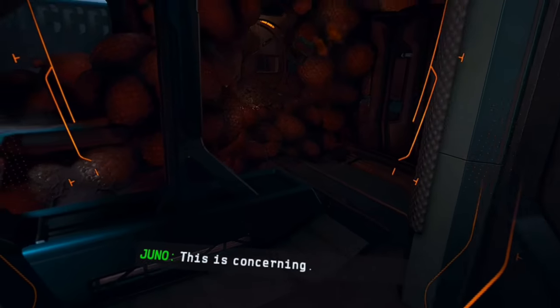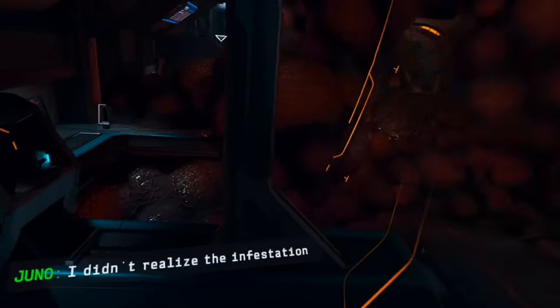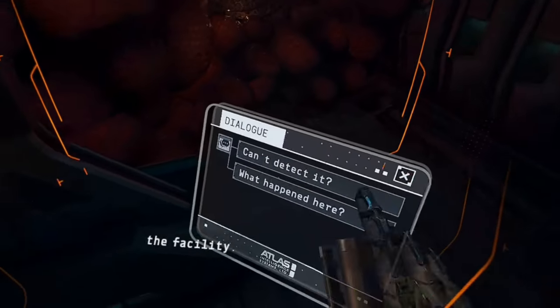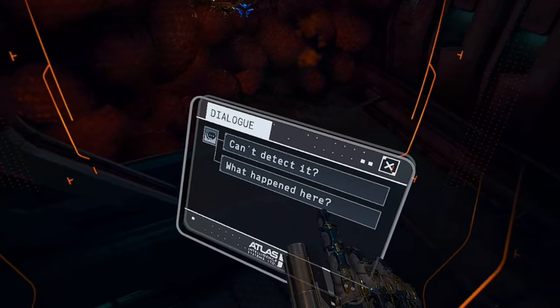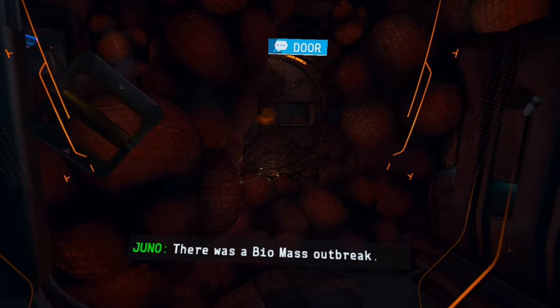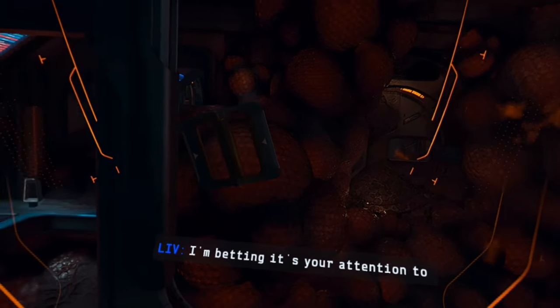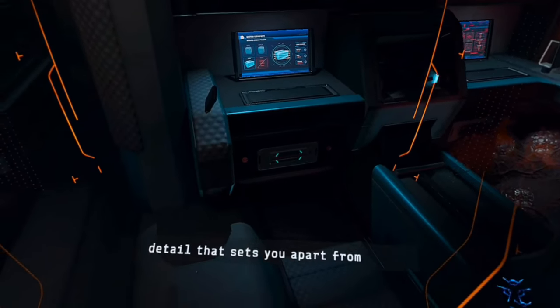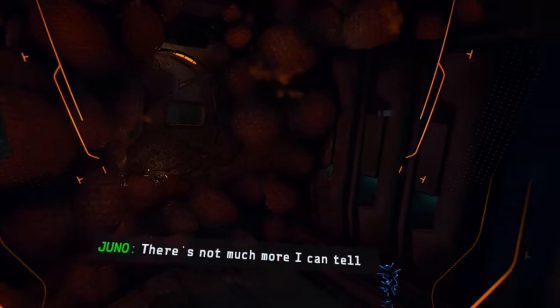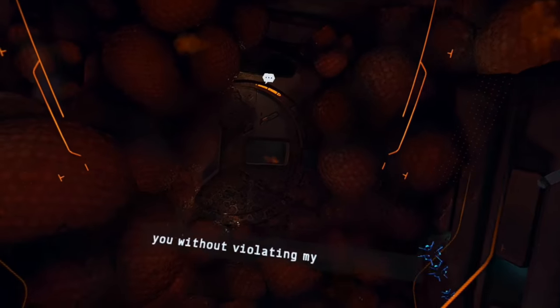This is concerning. I didn't realize the infestation was so prevalent in this area of the facility. What exactly happened here? There was a biomass outbreak. I'll bet it's your attention to detail that sets you apart from all the other AIs. There's not much more I can tell you without violating my directives. Well, what about the crew? Are they really all gone?